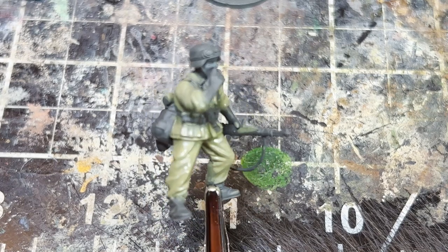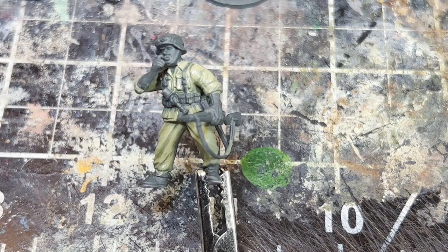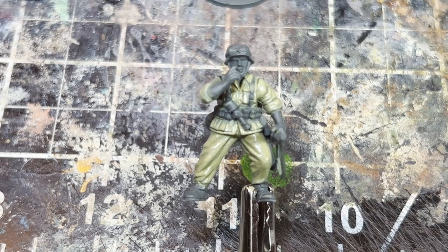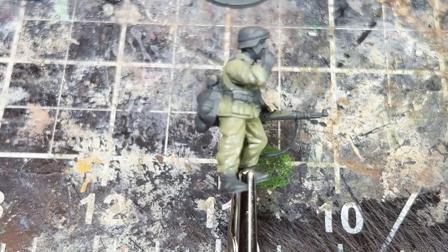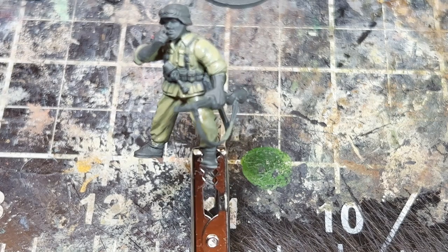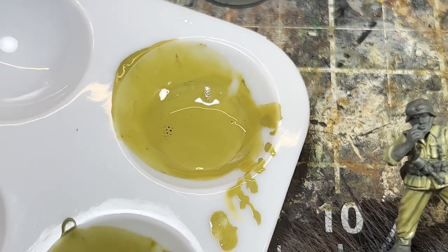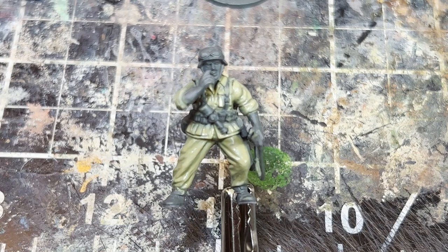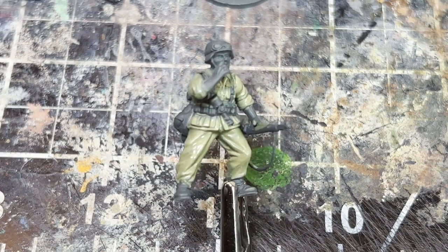So this is just to the first highlight — I apologize it's a bit glossy, that's because of the glaze medium adding a sheen to the paint. At the end of all these DAK tutorials I'll post a matte-varnished version in the thumbnail so you don't have to worry about the final look. As you can see, this is layered up only to the first highlight — a mix of Desert Yellow and Green Uniform in that 50/50 ratio. Now we're going to steadily add more Desert Yellow to get all the way up to pure Desert Yellow at the highest highlight.